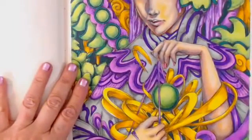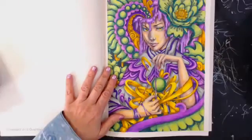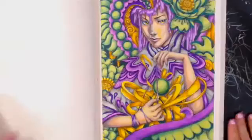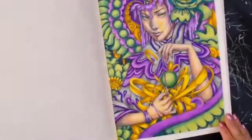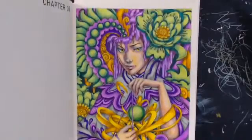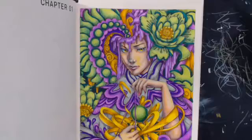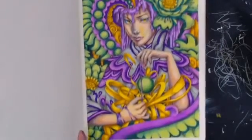Okay, so let me back out a click or two here, so you can see the big picture. Let's go back in. And again, let me block some of the sunlight, so you can see the true color, because it flashes it out when I do that. But I think we made some good progress on here. What do y'all think? Do y'all like her?